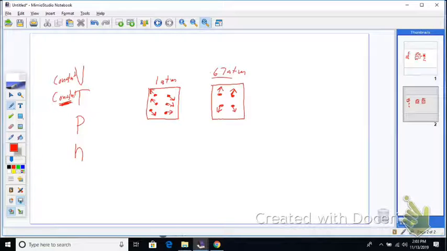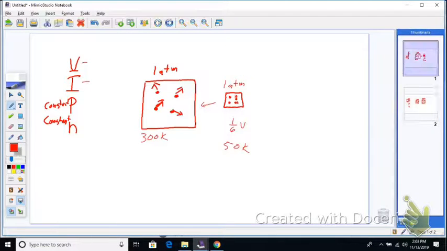Make sense? So what we're doing is we're doing the laws. These are directly related. So how do you show in an equation a direct relationship between volume and temperature? Here it is. V over T equals V over T. Let's say that this volume here was 6, and this was 1/6. This would be 1 liter, let's say. So that would be 6 over 300, right?